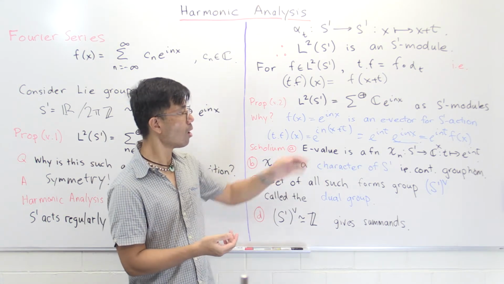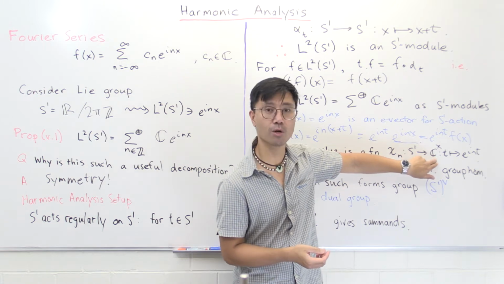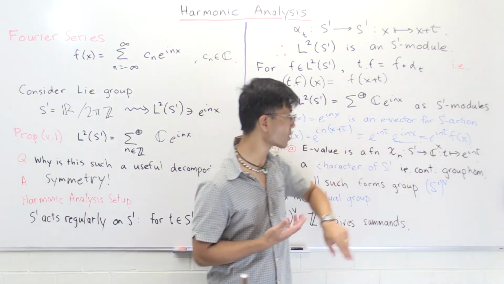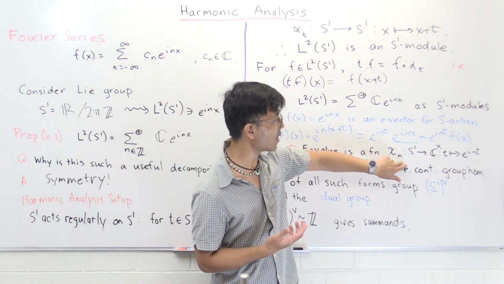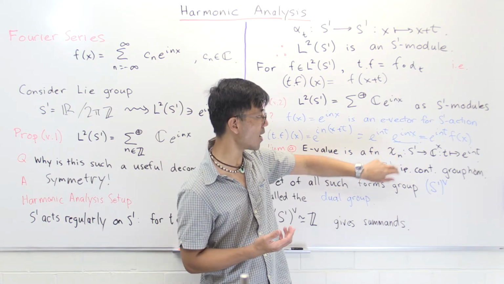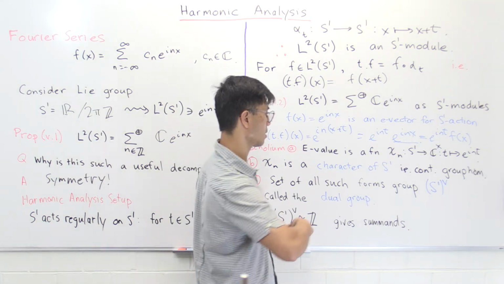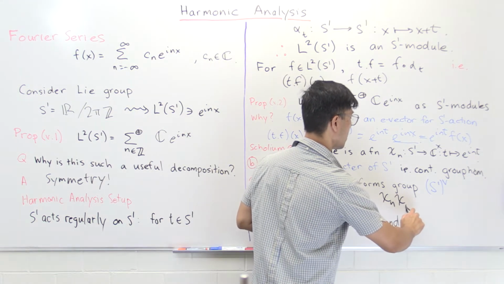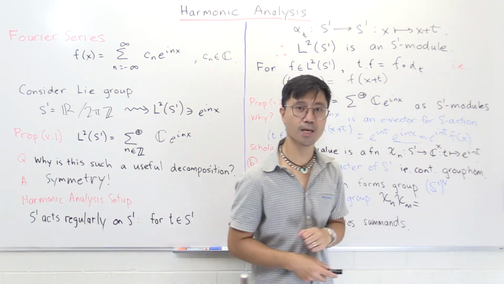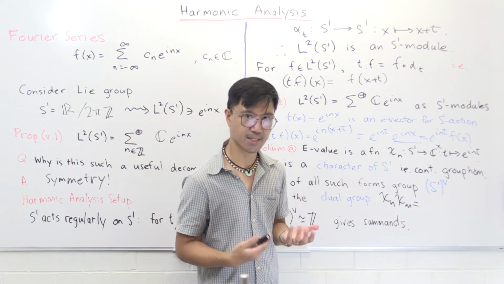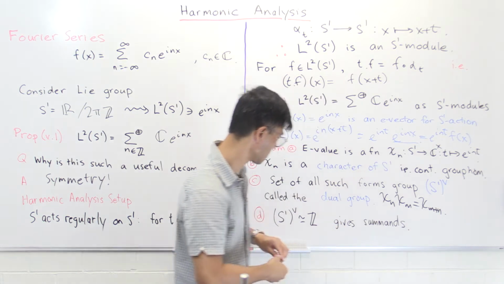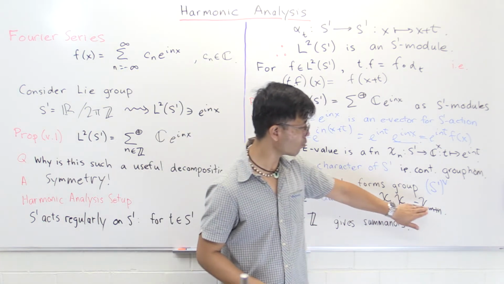So how are they a group? Well, basically you're mapping from a set to an abelian group, so you can do pointwise multiplication. For example, for each integer you have a chi-n. If you do chi-n times chi-m, you basically multiply e to the int by e to the imt, so that's e to the i(n+m)t. And that gives you a different character, one associated to n plus m.